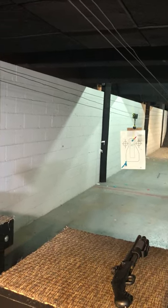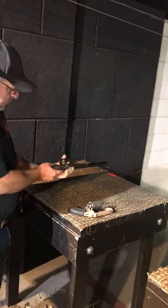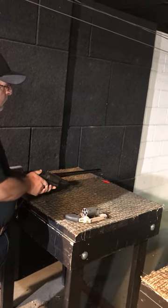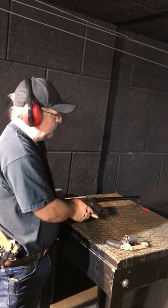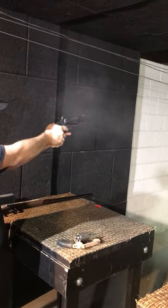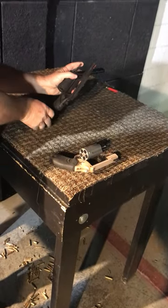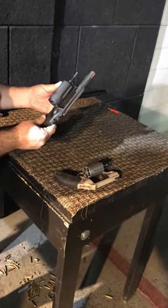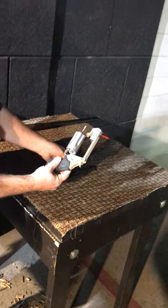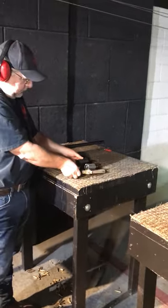Now, to show you the capability of the 410, I want him to shoot a couple of rounds through a Taurus Judge. This is a very popular self-defense firearm. This gun shoots 410 shot shells and 45 Colt. You'll notice he's got two of these here — I want you to look at both of them. This one he just shot has a three inch chamber, so it'll shoot three inch long 410 shotgun shells. The other one, which is a polymer and much lighter version, shoots two and a half inch. So you can get it either way, and we have these available here in the range.